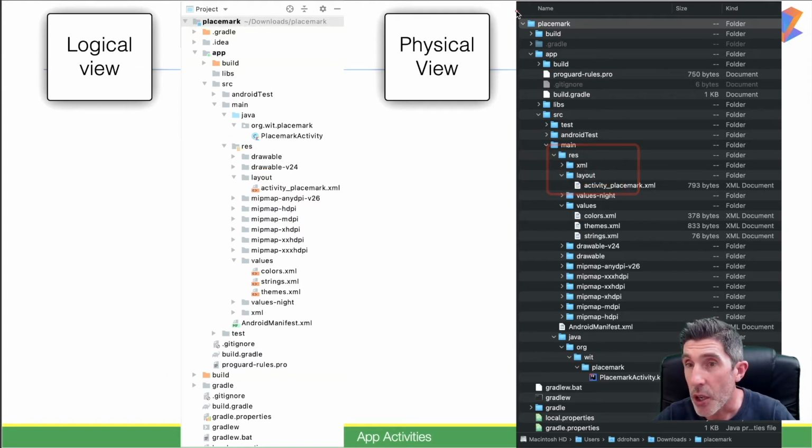So we have the overall placemark folder. There we have a corresponding res folder. There's our layout folder, and there's that same physical file. Okay, and again, it's listed as an XML document. So if you need to get at those files independently of Android Studio, that's easily done too. But again, it's worth just being aware of the difference and how it's structured, I guess. Okay.